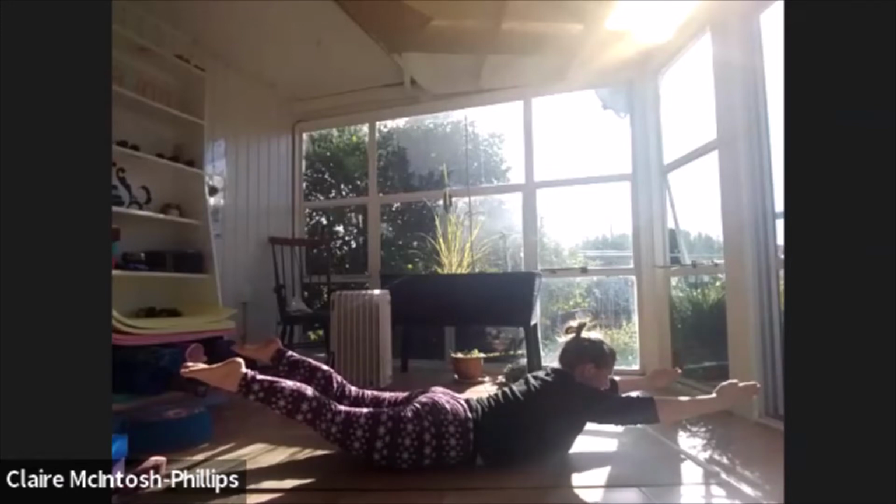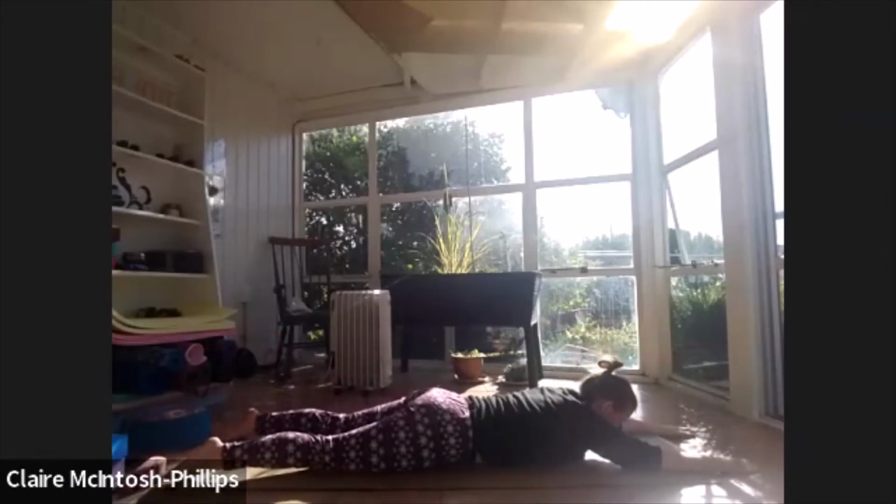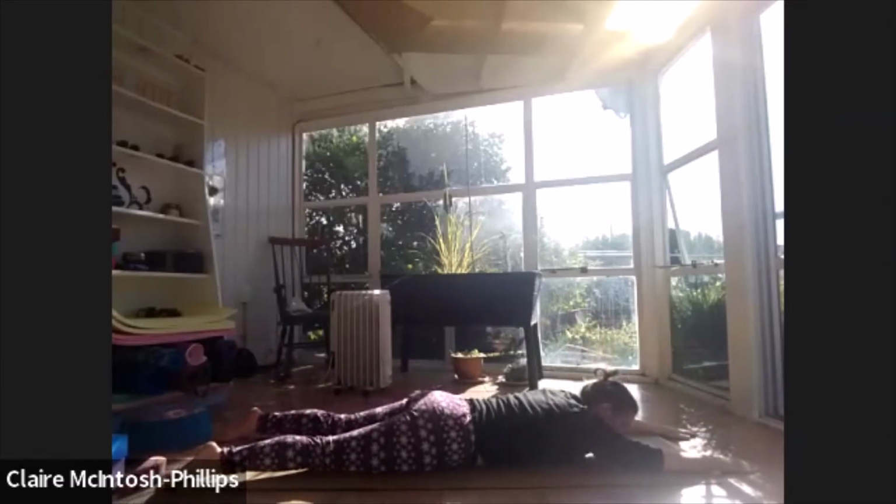One more breath. And releasing back down. Right, turn your head to one side. Resting here for a moment. Letting the body rebound out of that strong back work.